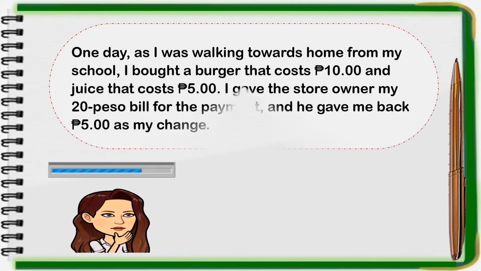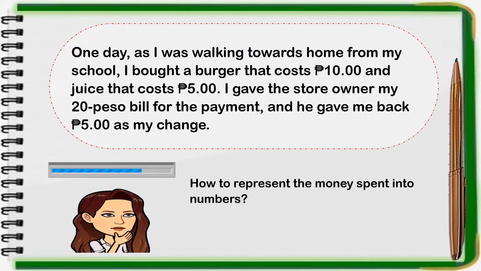Okay, let us explore this given situation. One day, as I was walking towards home from my school, I bought a burger that cost 10 pesos and juice that cost 5 pesos. I gave the store owner my 20 peso bill for the payment, and he gave me back 5 pesos as my change. Now, here is a question. How to represent the money spent into numbers? Paano nga ba natin ito bigyan ng representation?